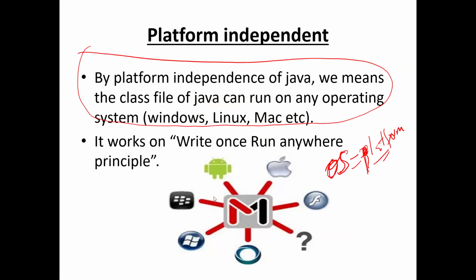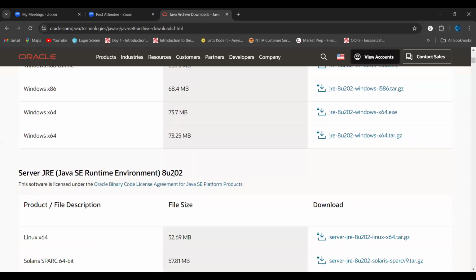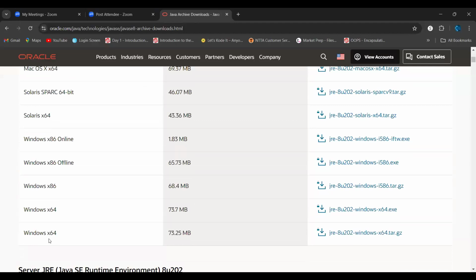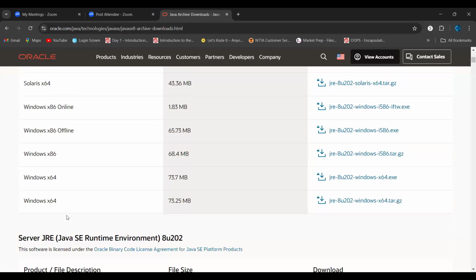So this is what we have to do. You download this one if you're on 64-bit Windows, by looking at your properties there. Although, as you can see, we have different packages in Windows. We have two packages, Windows 64-bit and Windows 32-bit. You download any of these for 64-bit, and for 32-bit Windows, download the other.